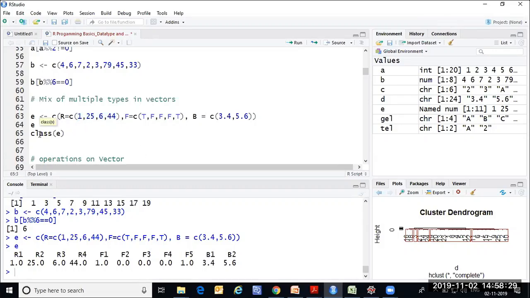What do you think would be the data type of this, E? Sorry? Character. Yeah, if you see here, all the values have already been converted to decimals. Clear?